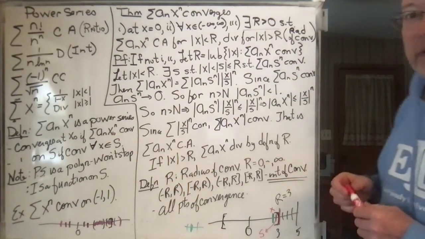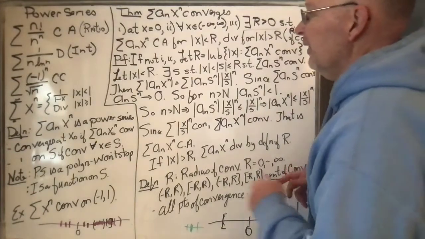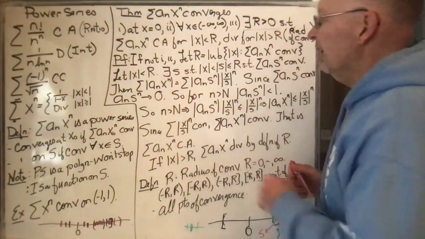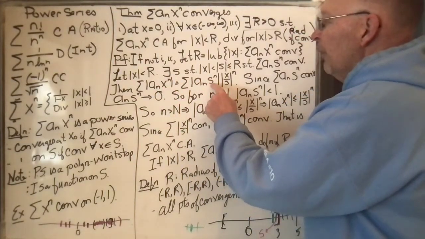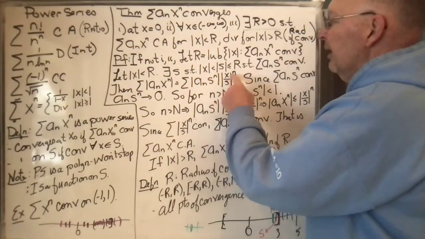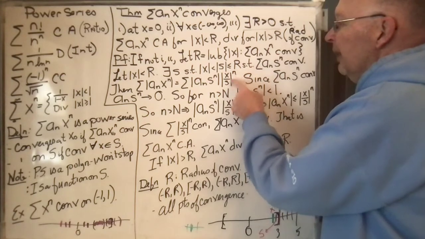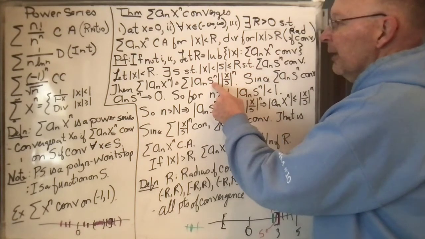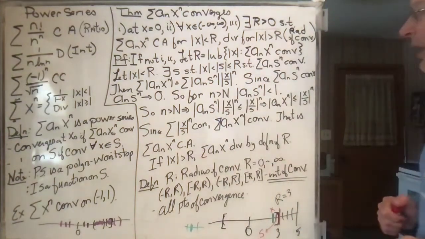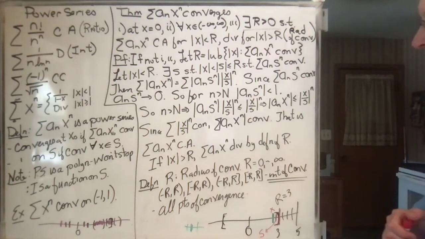Now we just do a little bit of algebra. Okay, we say, let's take this thing with x to the n in it, and let's both divide and multiply by s to the n. See that? So I'm taking my x to the n, that's right there. I'm dividing it by s to the n, and I'm also multiplying it by s to the n. Okay? Algebraically I can do that, so that's fine.